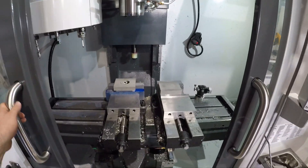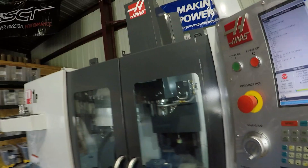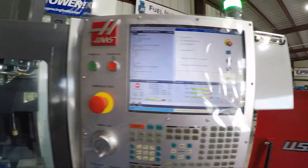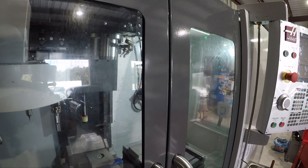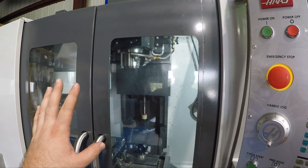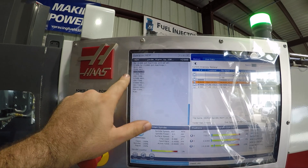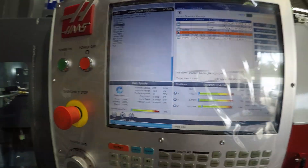Got our machine warming up. I'm going to close our doors here and get all of our machine going. We're going to do a little warm-up to get everything moving where it should be, and then we'll start cutting with it. Right now it's moving everything around and then we'll do our full warm-up. Once we do the warm-up, we should be good. We've got our warm-up going — it'll start slow and then it'll ramp all the way up and end up at the 6,000 RPM maximum. That way everything's warmed up and it's ready to go.